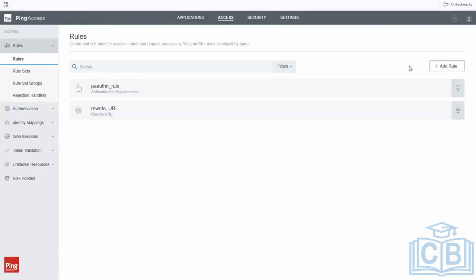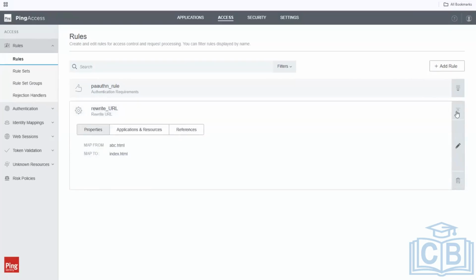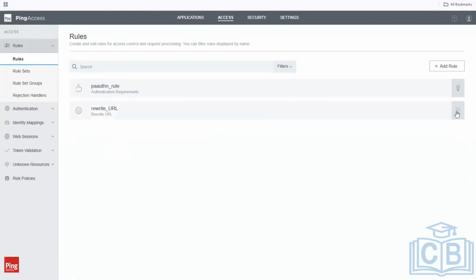We have an unprotected page also. There is one unprotected page, and it will go normally. Another page has authentication plus authorization, and there is one with not even authentication, that kind of authorization. We can do all of that in PingAccess. It's also a condition. Let's create it first.